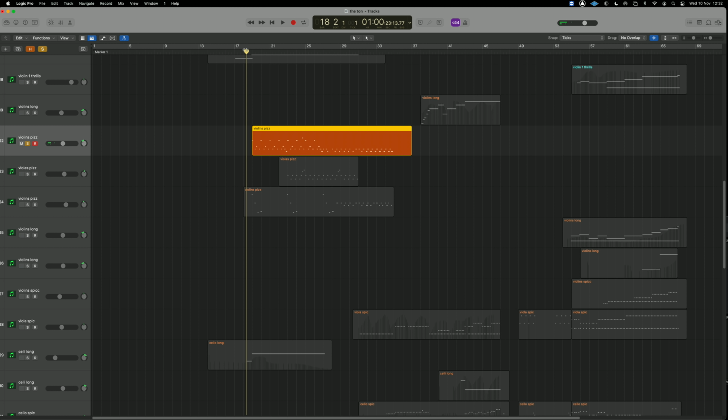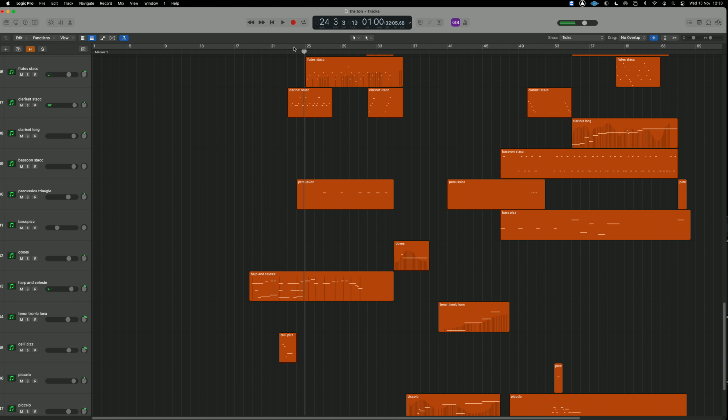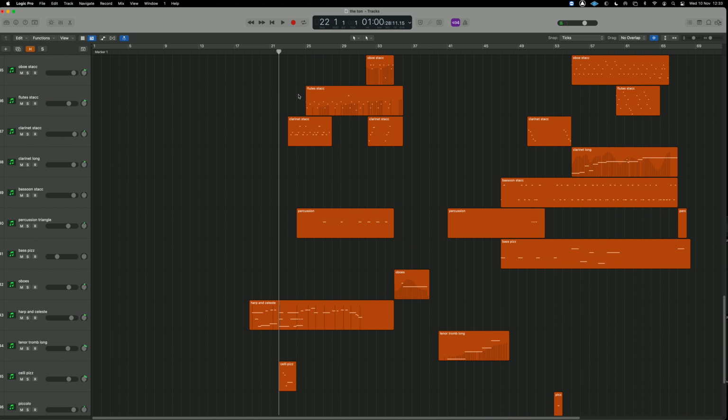And I've actually added some echo to the violin part, which might feel a bit extreme, but I think in context, it actually adds a little bit of a je ne sais quoi to the mix. And this interlocking is mirrored in the woodwinds as well.